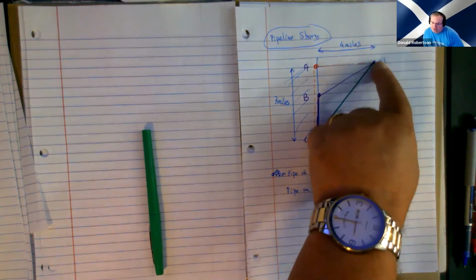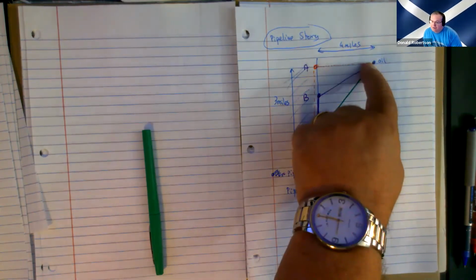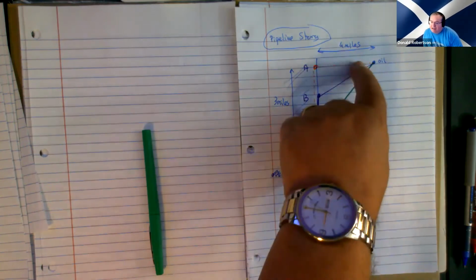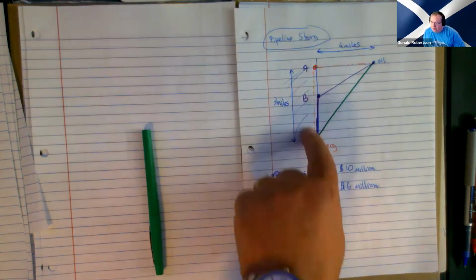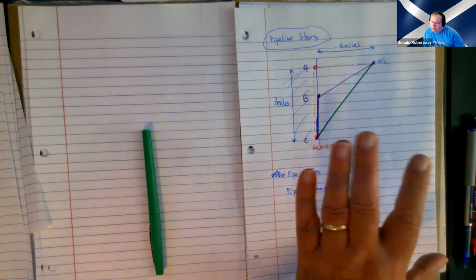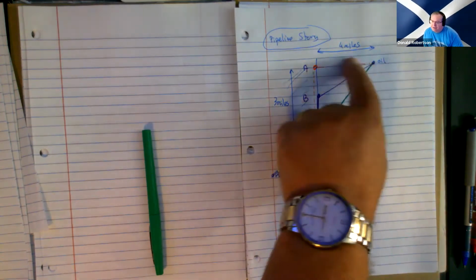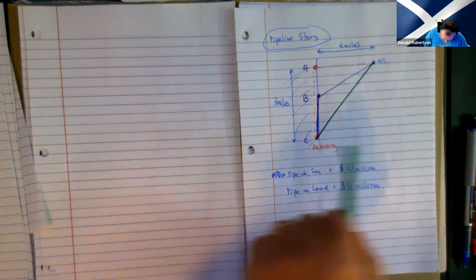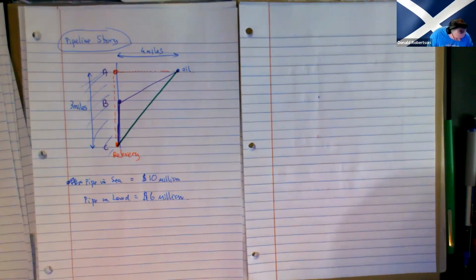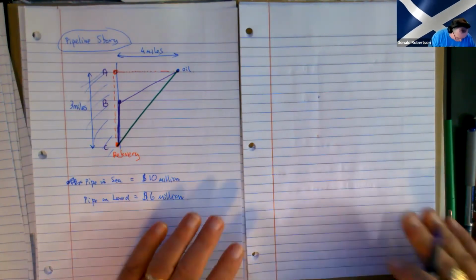Maybe it's none of those. Maybe the cheapest is the straight line. Would you agree it definitely isn't cheap to go up the way, to travel further? So I'm not even going to include that as a possibility. Would you agree everything is in this little triangle? So we have to set up our story.